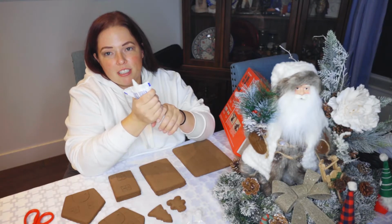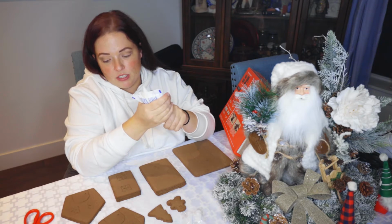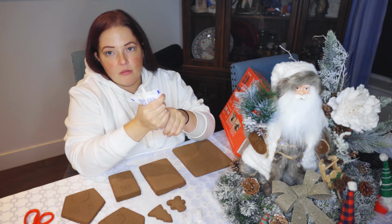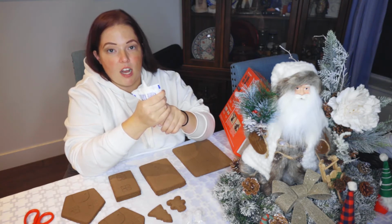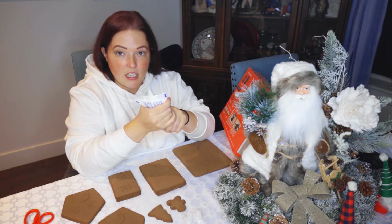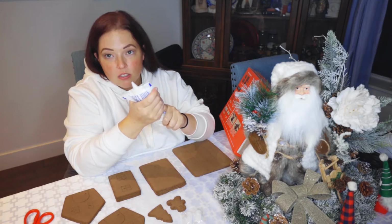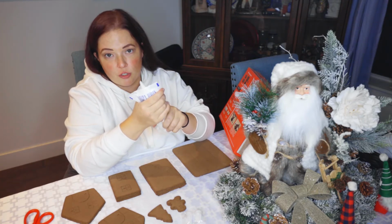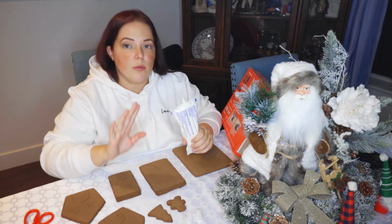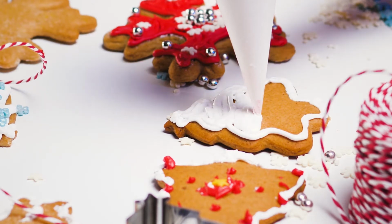But while I hold this for a second and just gently massage it, before sugar came about, they used honey to sweeten these gingerbread houses. So you would have a ginger house, you would also have a honey bread house, and then they would use the excess honey and turn it into mead, an alcoholic beverage that would be consumed with the gingerbread. Wine was also commonly consumed with the gingerbread. Then the sugar came about, and originally the icing was put on very, very thin because it was sweetened with honey.